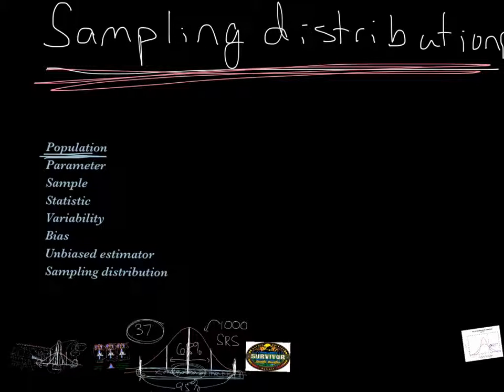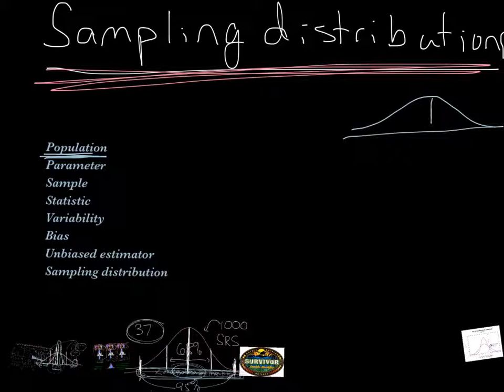Now, remember when I used that Survivor example, I said that there was a normal distribution of that sampling distribution, and there was some true proportion of people that watched the show. That number right there is called a parameter, the number that describes the population. It always exists. If you wanted to know the true mean height of American adult women, you could take a sample to try to take a guess at it, but you do that knowing that there is an actual number. If you could possibly measure every single American adult woman in the United States and get their height, you could get the actual true mean height. That's the parameter, that number that we just said.